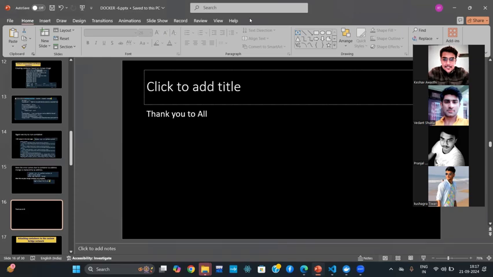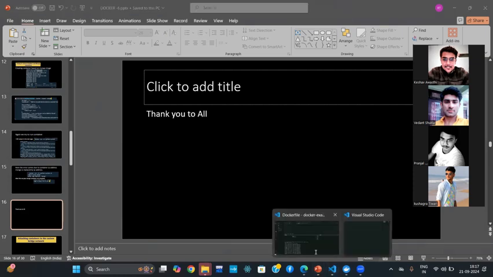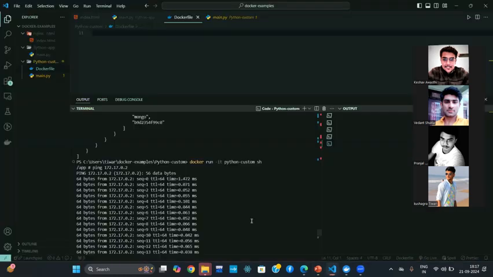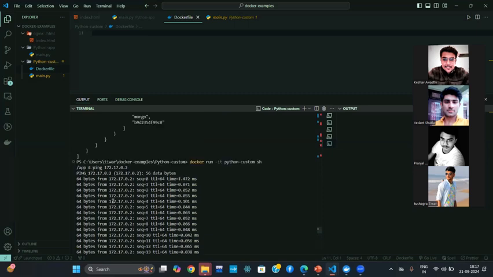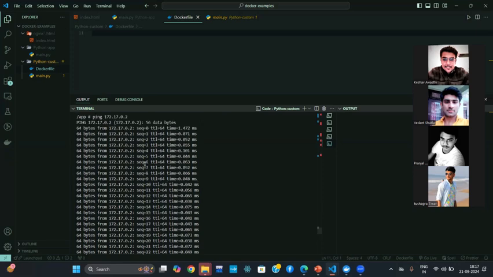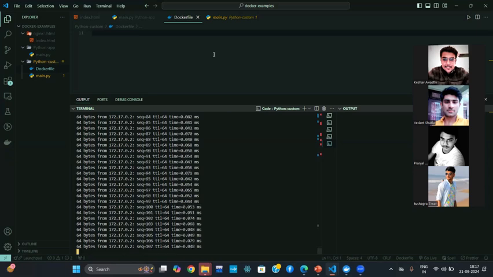Can you please show that terminal again where you have executed the ping and then the IP address? I want to add one thing. As Rudransh has executed the ping command with some IP address, with the help of the ping command to that IP address, we are continuously sending requests, and we are getting some response back from that. Rudransh has said the backend is the daemon.